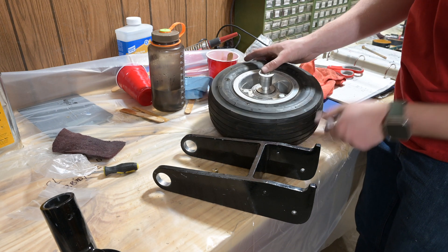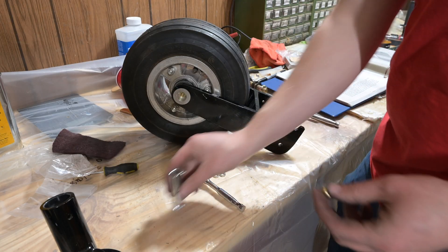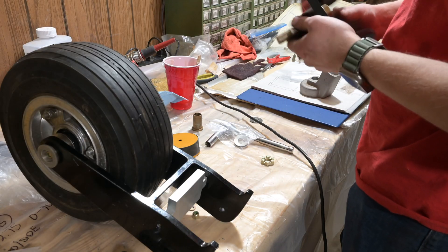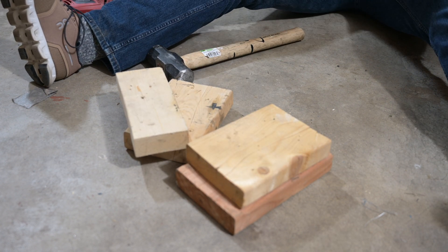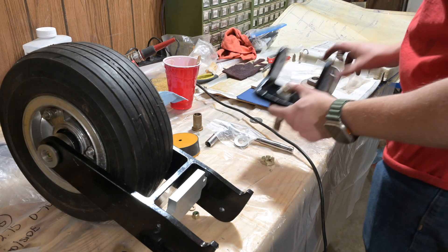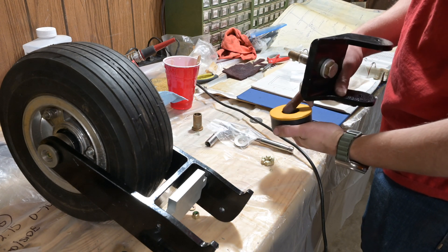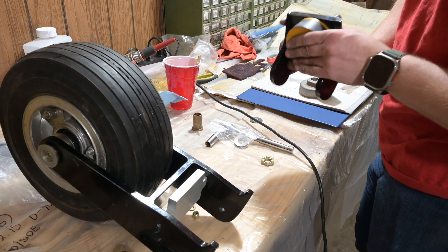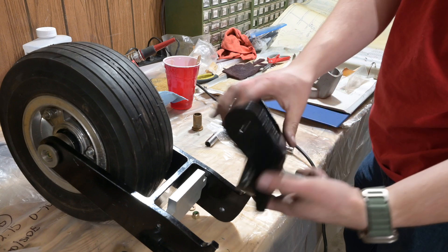There's a massive gap right in there, and that's with both of these all the way down. After much deliberation, I have decided to put this together anyway and make it future Dylan's problem. I got this bolt in — that was easy — which is GM-22 with the GM-23 spacer. The diagram's a little confusing because it shows this going through this, but I think what actually happens is this is the perfect ID to match the OD of this spacer, so it kind of just sets in there and then retains it because it's a very slight friction fit.